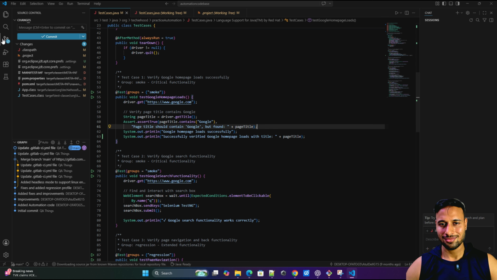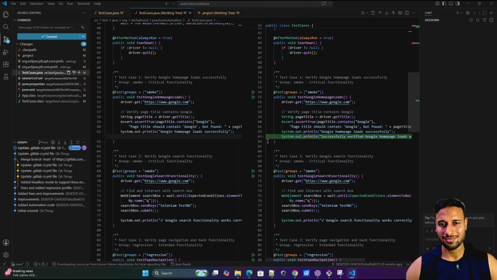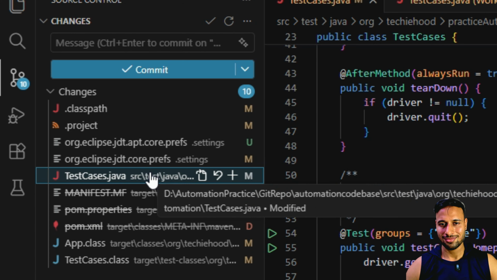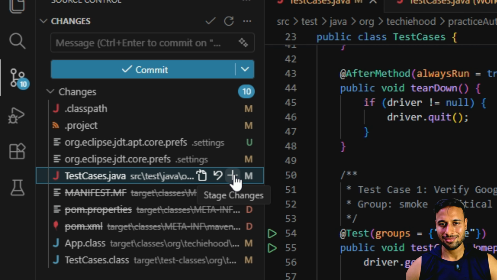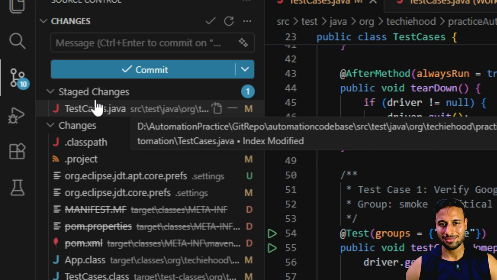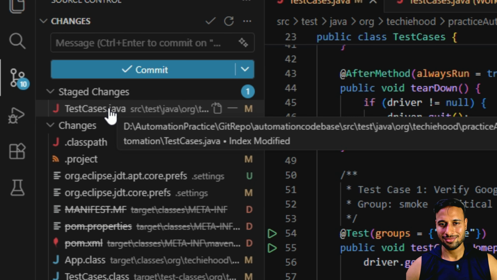Yeah, so let me open it again. This file comes again in this window here. So come back again. This is to open the file, this is to revert the changes, and this is to stage the changes. If I want to commit only this file, then you need to click on this button, stage. Here you can see one stage section created. It means this file will be committed, and if we click on push, then this file will be pushed into the branch.